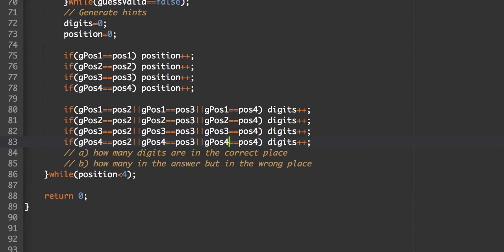Okay. Now, the other change that I have to make is anytime I've got this match, well, wait a second, that means that it's actually in position. So I've got to check that all of them are going for the positions that do not match the actual digit here. So guess position 2, if it's in position 1, 3, or 4, then we'll digits plus plus. For position 3, I want to check 1, 2, and 4, so everything but 3. And then for 4, I want to check 1, 2, and 3. It's probably the best idea to keep these in order, like 2, 3, 4, 1, 3, 4, 1, 2, 4, 1, 2, 3.